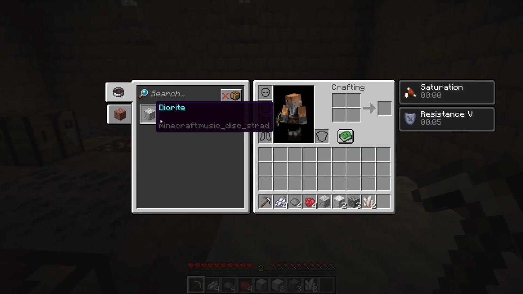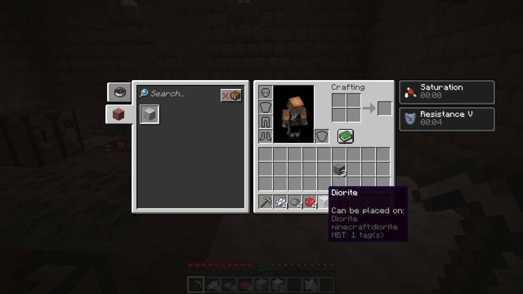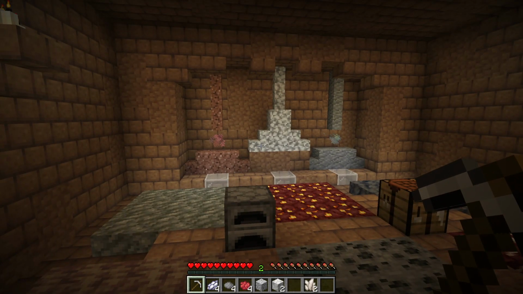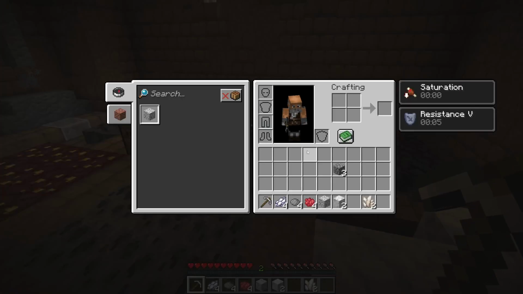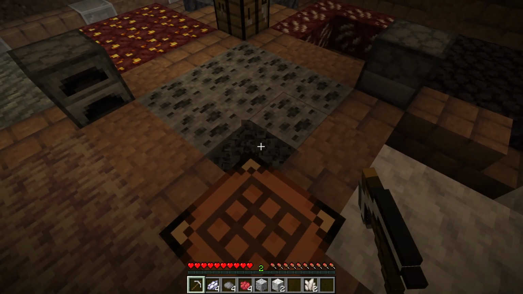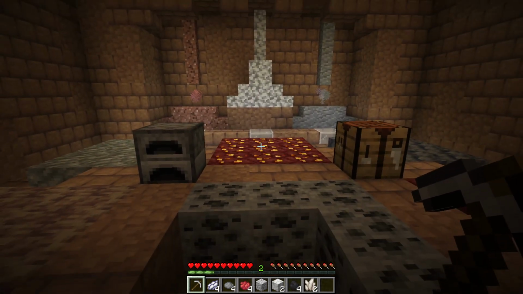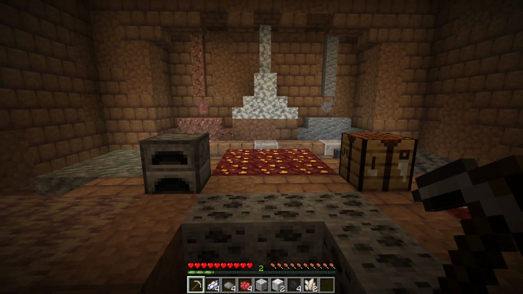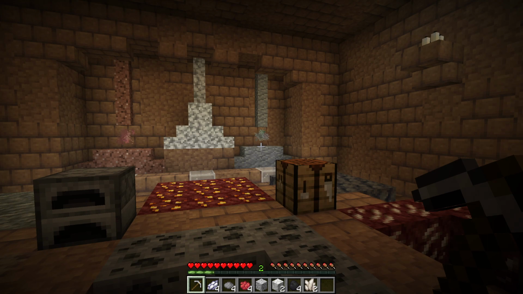If we make... It's a music disc strat. That's weird. If we make more of this... I think it has something where you can craft a diorite... Maybe diorite plus cobble makes andesite. Is that true? It might be smooth stone though instead. I don't know any crafting recipes for granite though, I think. I'm trying to remember. It's a long time ago that I messed with that. I crafted andesite though, but I don't remember how that crafting recipe went.